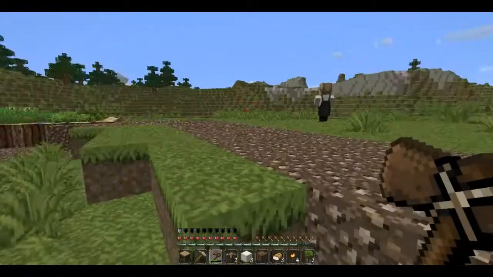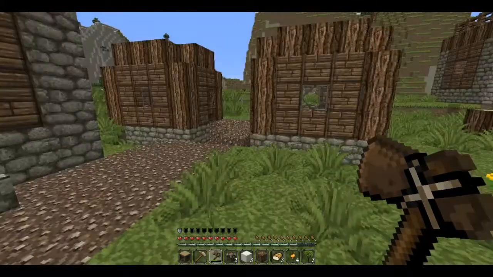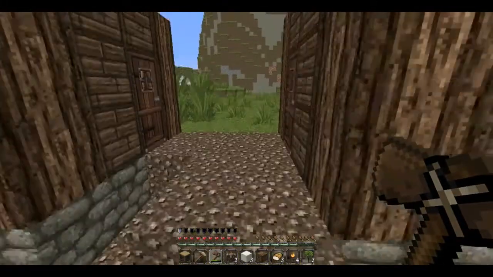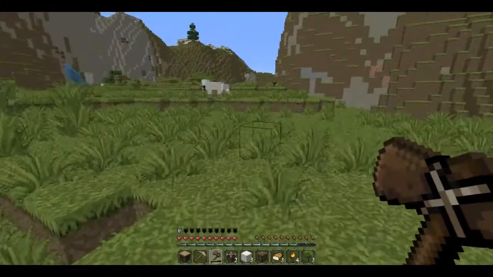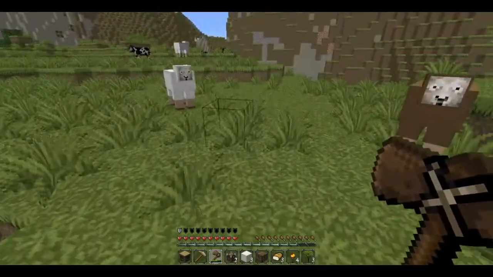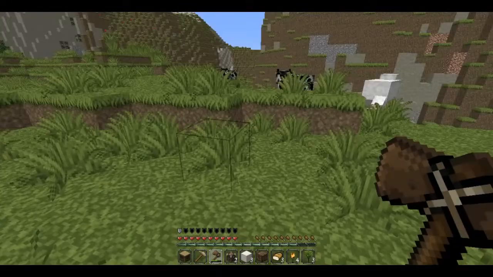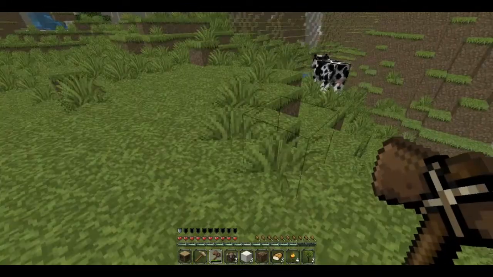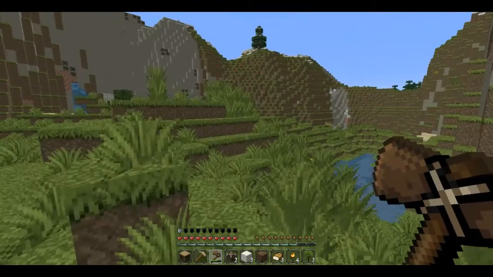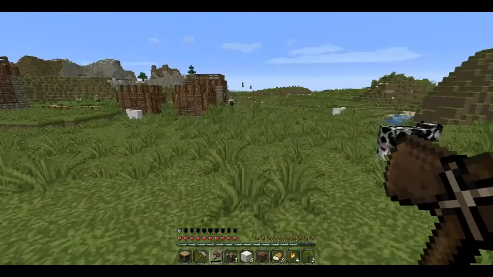I noticed that all of them seem to be female. Is this an Amazon village again? There seems to be a lot of Amazon villages in 1.7 and 1.8. Yes, oh, cool, we got a couple cows over here. Lovely. That's just a short distance to lead them back and start propagating them. And there's coal easily available. We got a good starting spot, guys, here.